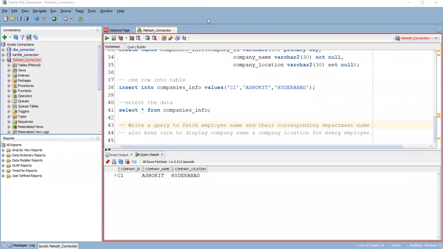I will give you 2 minutes of time. Can you guys give a try to write this query or not? Come on, guys, tell me whether you are able to write this query. Right now the time is 10:02, so I'm giving you time up to 10:05. Try to write the query and send it over the chat.